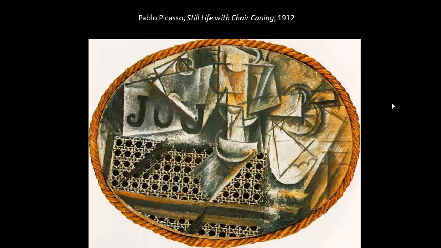Even though it's this pivotal moment in art, they're not taking themselves that seriously. They're not wanting the viewer to take this completely seriously. This is not an academic type. In the painting, the abstract strokes of paint are the most real thing, because that is what it actually is. The print of chair caning is not actually chair caning. The frame is not really a frame, it's a piece of rope, but a painting is made of paint. So the most real thing here is the paint itself.